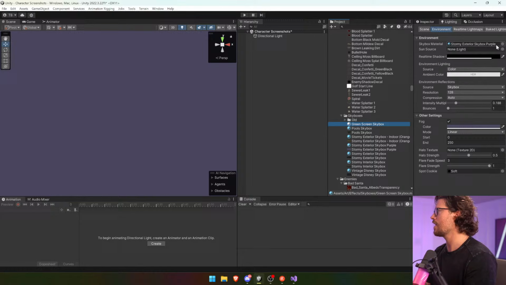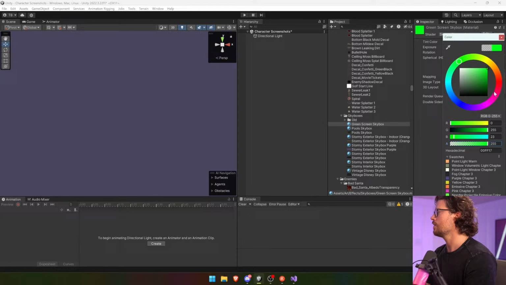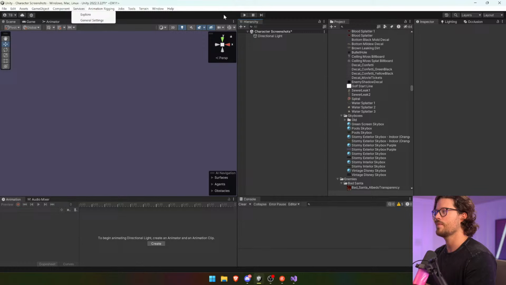And this is not going to include any albedo or whatever you're going to call that. And we're just going to make it green. This is great. This is what we need. Okay, we also need a camera. I'm going to go ahead and take the camera from our character controller.